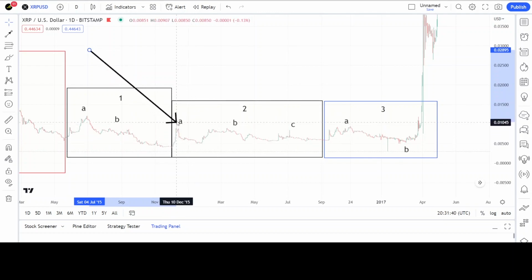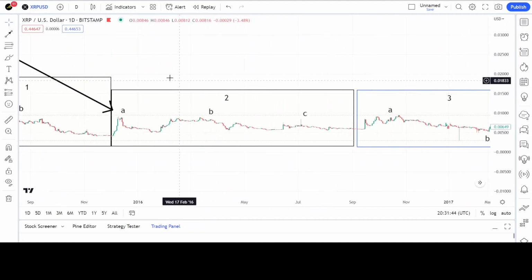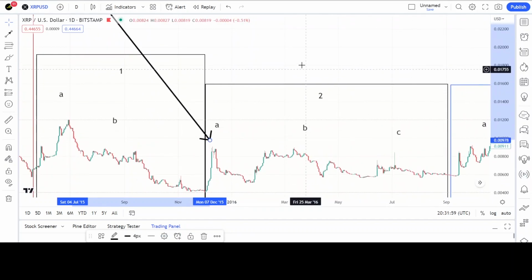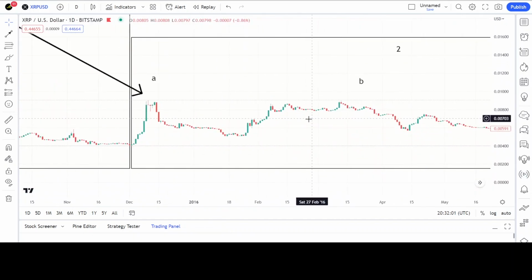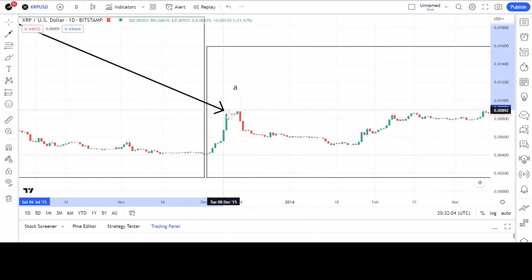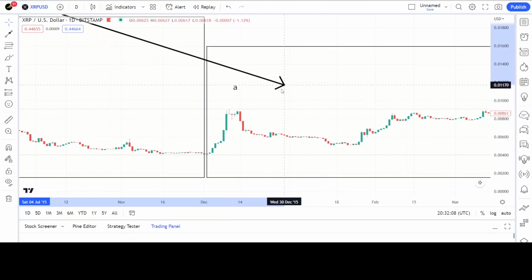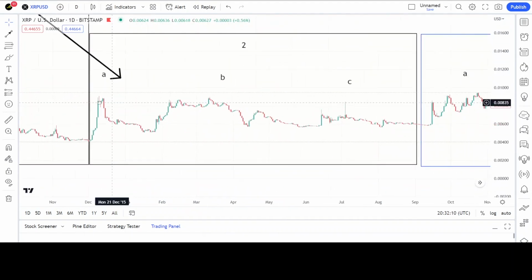So here is part A in fractal 2. And if we examine this one, it doesn't really have a very distinct 2 parts to it, but I would say that this part right here, if you zoom in, here's the first part and here's the second part. So this peak consists of 2 parts to it. Let's zoom in so you can see that better. So here is the first part, and then here is the second part, after which it declines. Let's zoom out a little.